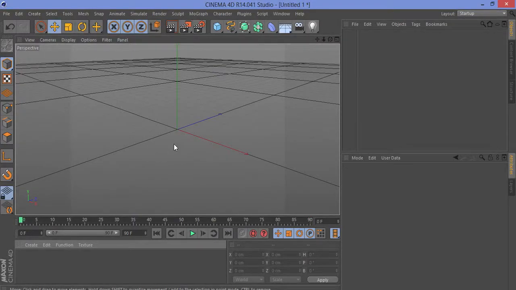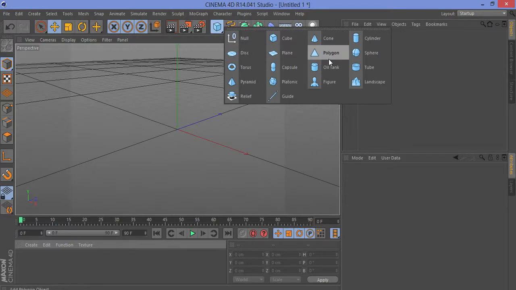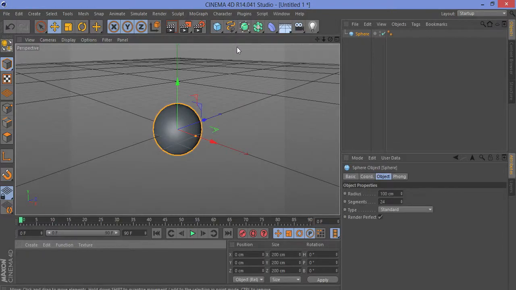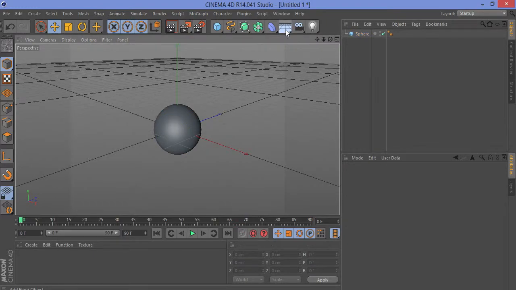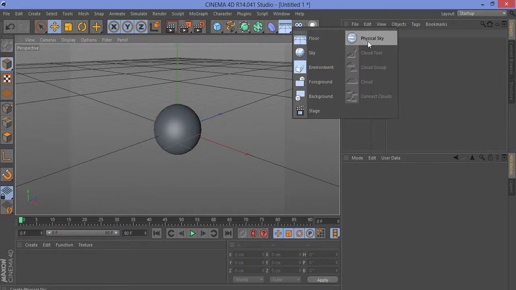YouTubers. We're going to be making a space scene in Cinema 4D, which will help a lot of people, I hope. So let's just go straight into it. First, I'm going to make a sphere. I'm just going to leave that there for now. It's going to turn into maybe a planet, a meteor, or anything I really want it to. Actually, no, that's for later. Forget I said that. Alright, so we can do this two ways.